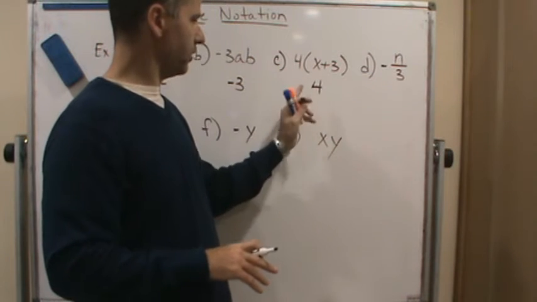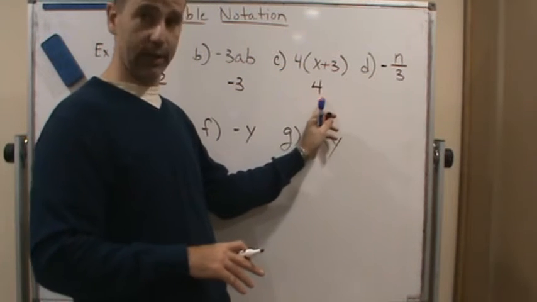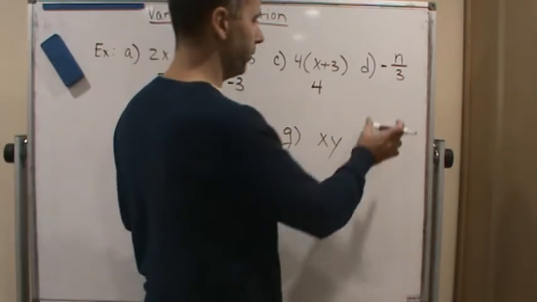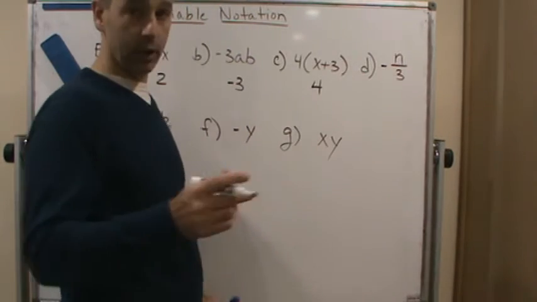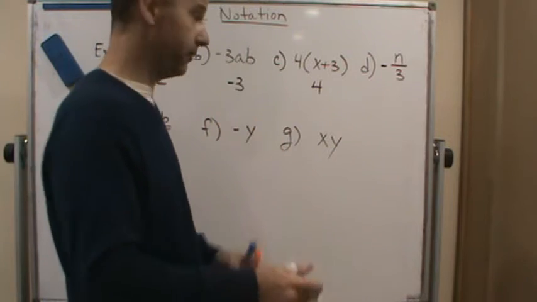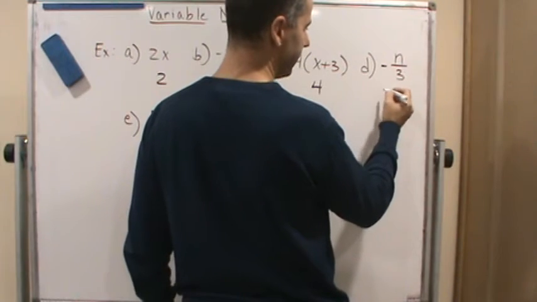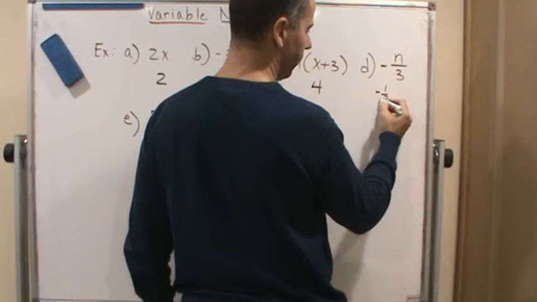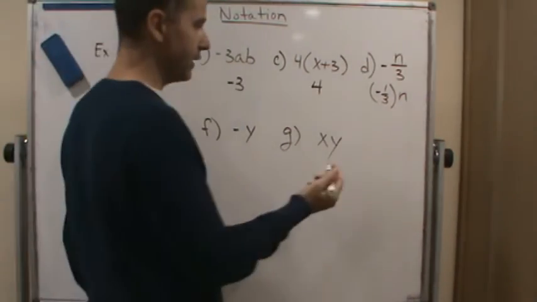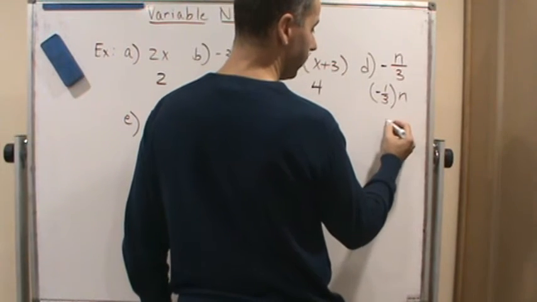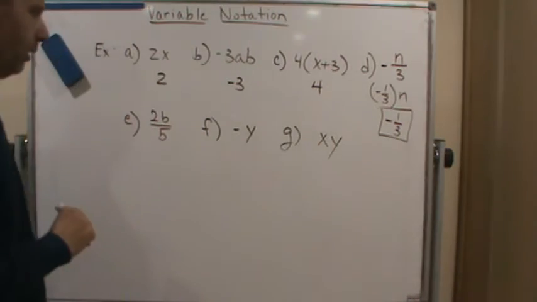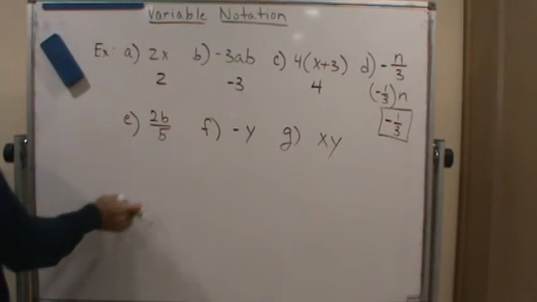So we've got 2 factors, and the numerical part of the factor is the numerical coefficient, or what we call the coefficient. Here, we've got a division, right? So again, we're going to separate it into a product of factors, not a quotient. We want to write it as a product. So this we would write as -1/3 times n. Okay, that's the way we would write it. And so that tells us that the coefficient is -1/3.